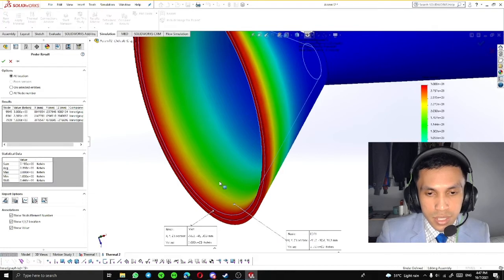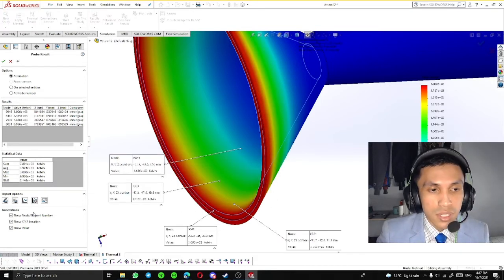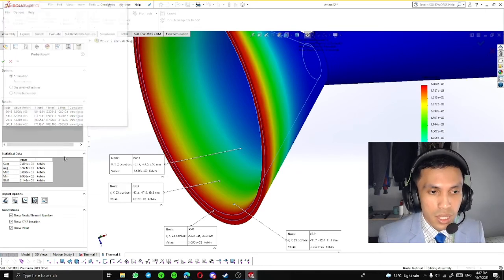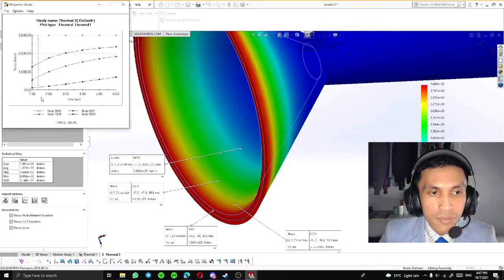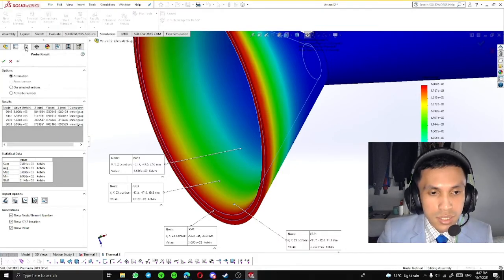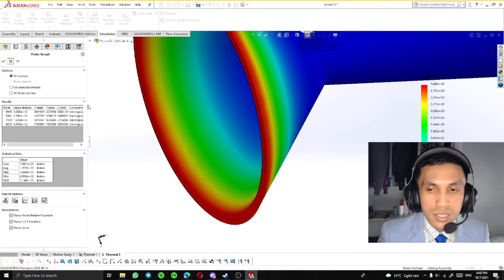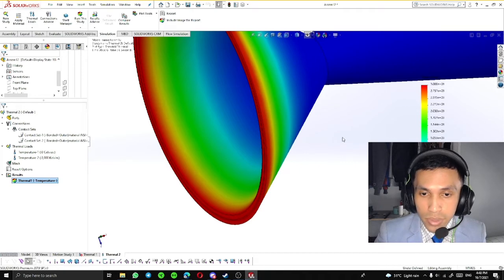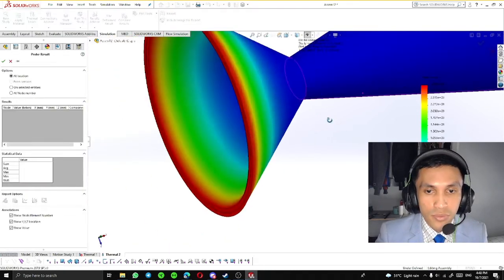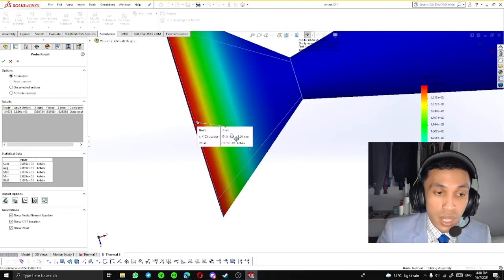So here is just the example, but the result is I've taken 11 locations for the inner nozzle in the insert, and here is the graph obtained after each location's temperature. It's the same way to tabulate the data for the outer casing. Just select the locations at the outer surface.